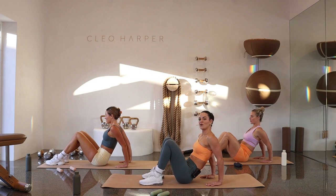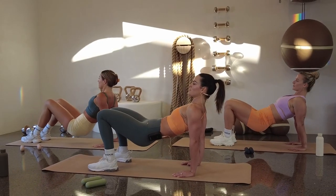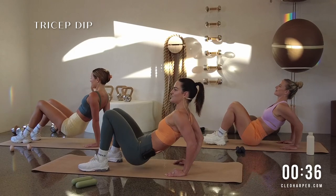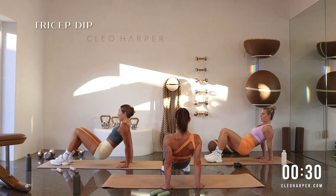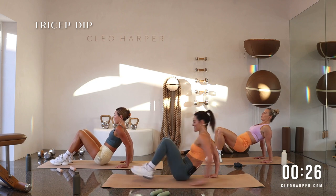Fingertips facing your feet. Squeezing up, okay? Trying to get your bottom as far as you can, but we're really just focusing on those triceps. We're drawing those triceps in together, so you're not flaring them out to the side. They're really coming in nice and close. We're dropping them low. Squeeze those triceps down. Squeeze down. That's it. Keep going, girls.